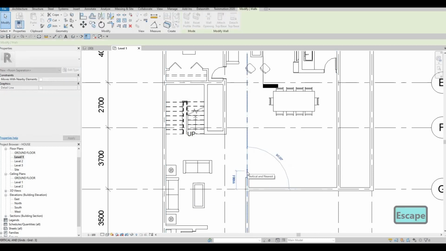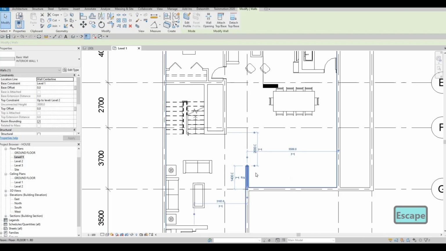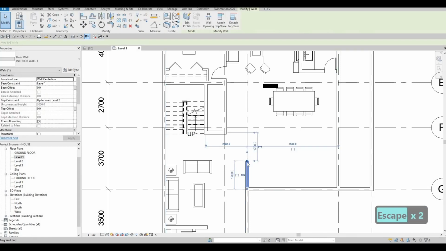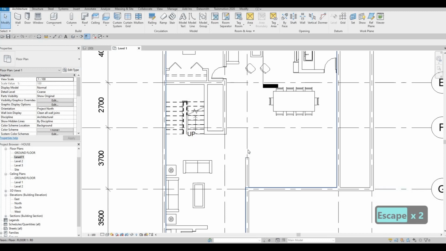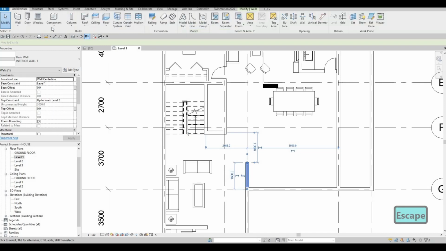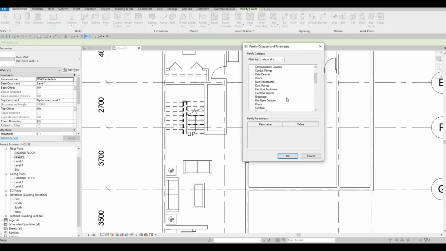I'm going to extend it a little bit so that we can still close this off with a simple cabinetry. And then what we could do is we could open this up. I'm going to go back to architecture, click on component, drop down, and then model in place.